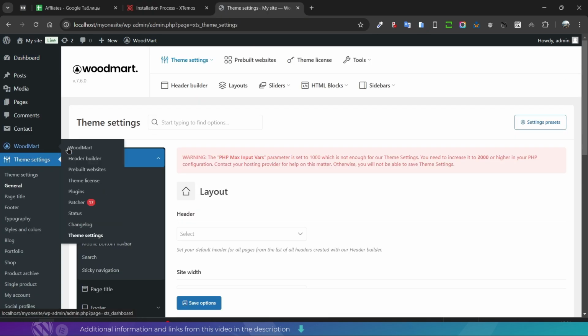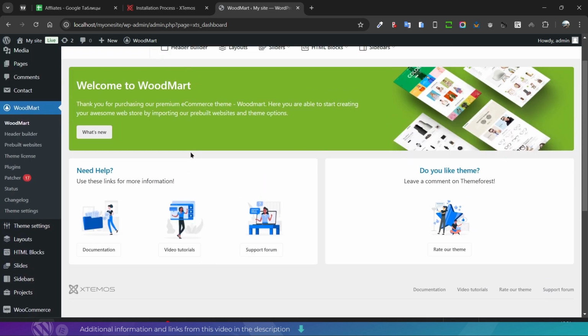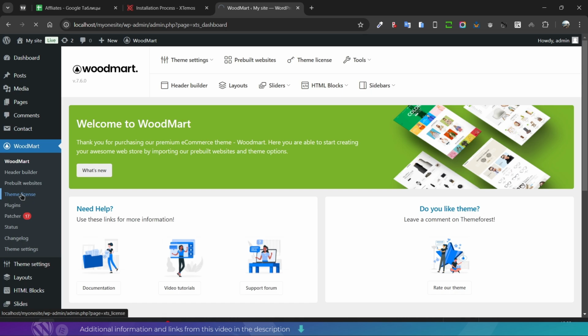Now we need to install the template and import the demo data. Go to Theme Settings, WoodMart Pre-Built Websites.